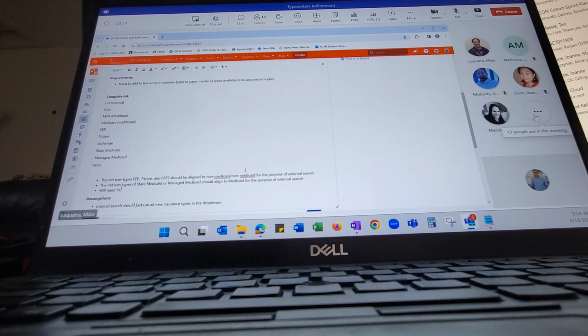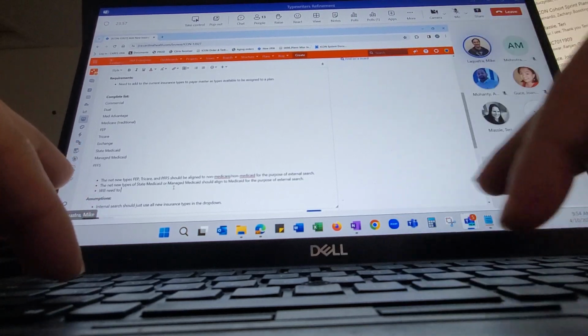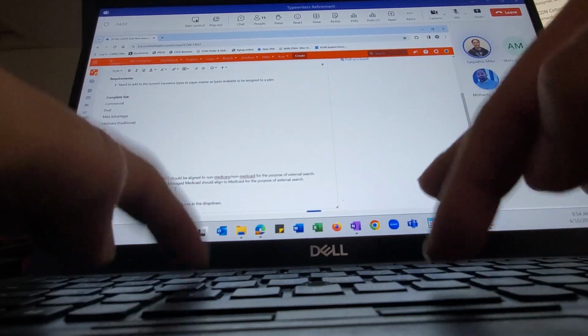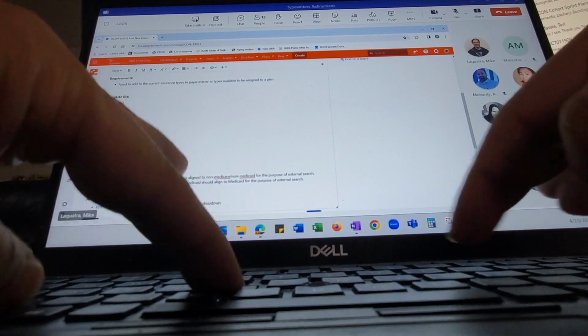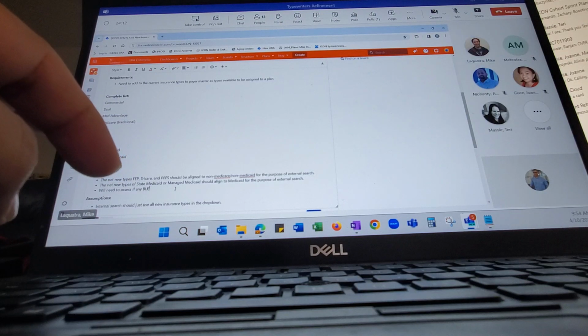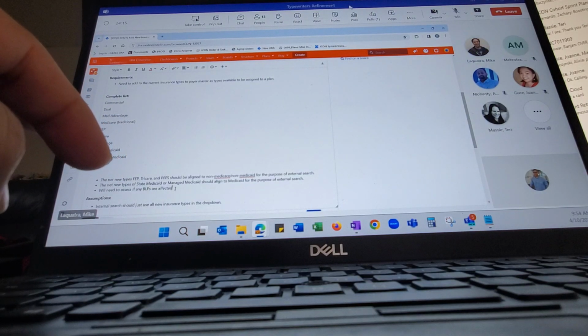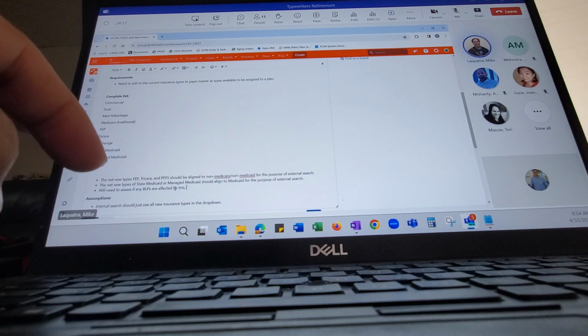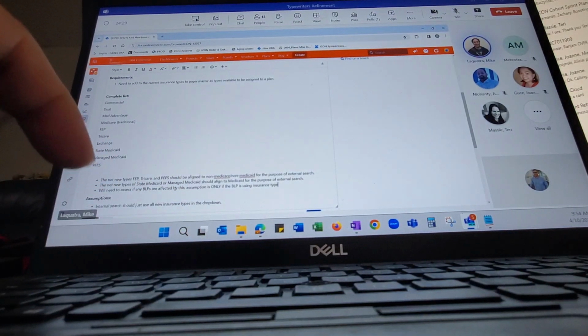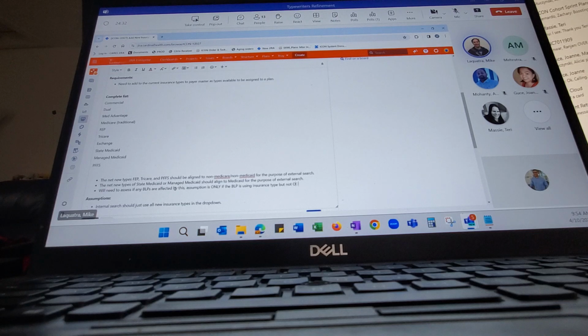Yeah, it kind of came up after we did all of this. Like I think we were talking about it in the design committee, so it wasn't just a bullet point I had from before. So we'll need to assess if any BLPs are affected by this. Assumption is only if the BLP is using insurance type, but not ODM.